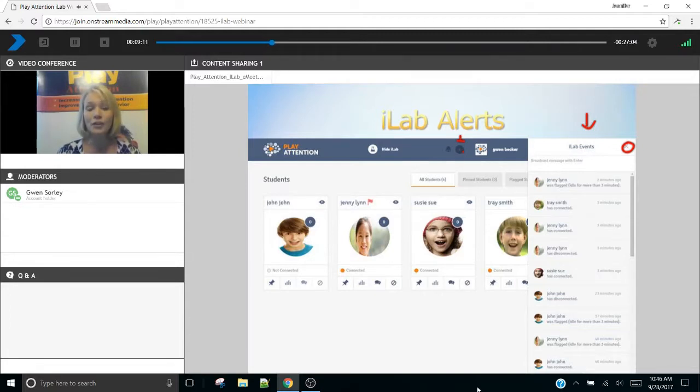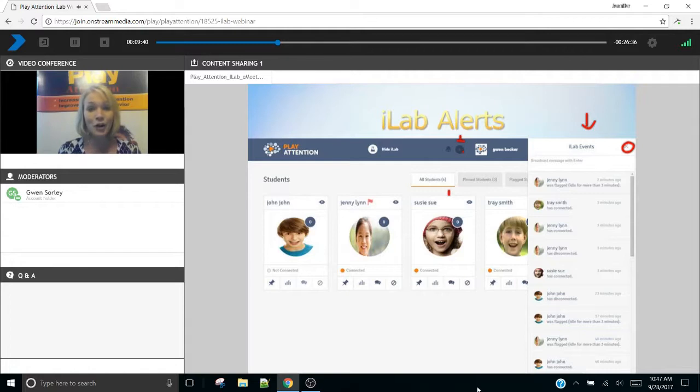It will also tell you if someone's idle. So let's say that my student here, Susie, has been idle. She hasn't been actively in a game for over 3 minutes. It's going to tell me that Susie's been idle for 3 minutes. That means I need to address Susie and make certain that she gets back on task. If I'm talking to her, of course, that's fine. But if she's just idle, it will alert me to that as well.